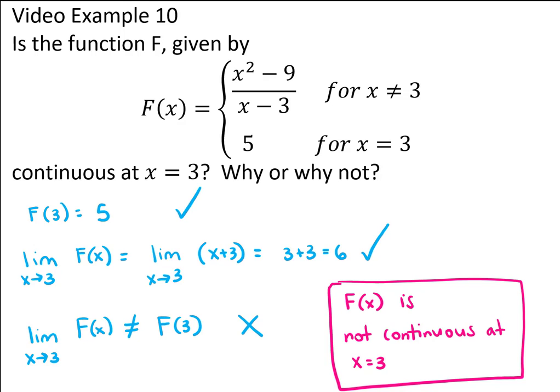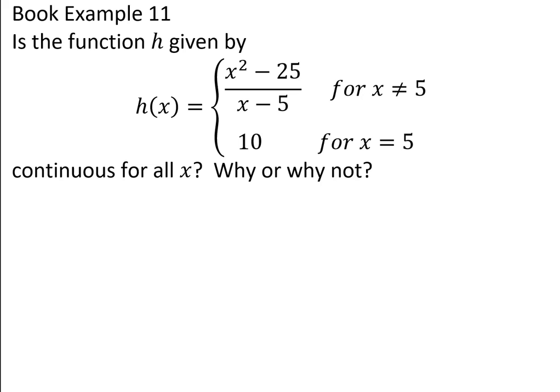For example 11, the question is, is the function h continuous for all x? And so we want to take into consideration the fact that we do know some things about these functions before we're looking at it. And we know that this rational function is continuous everywhere except for where there is a hole in the denominator. So that is, it's continuous everywhere except for where x equals 5. We also know that as a piecewise function, we would want to test any boundary points. So really the only concerning point is what happens at x equals 5.